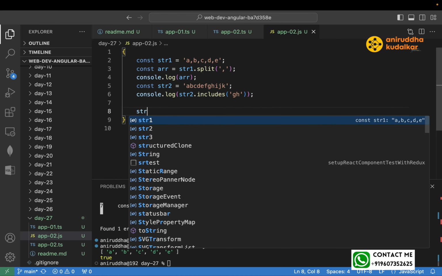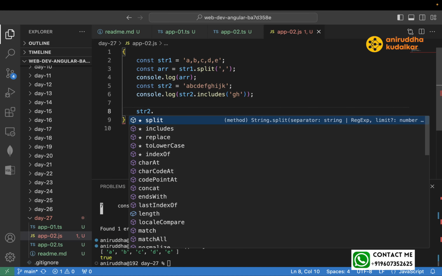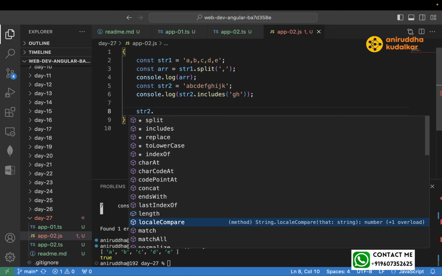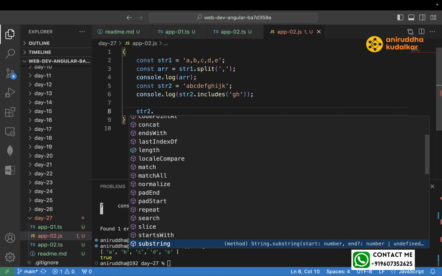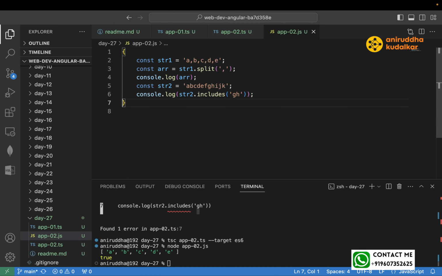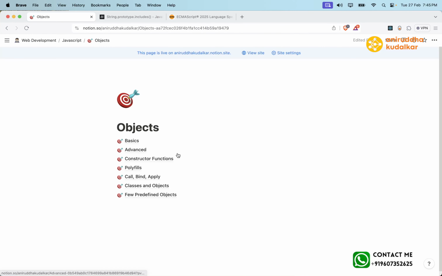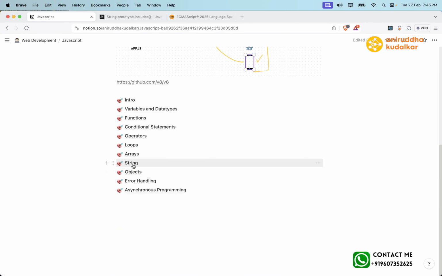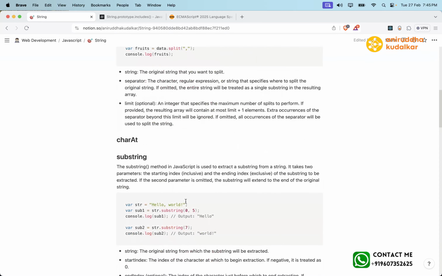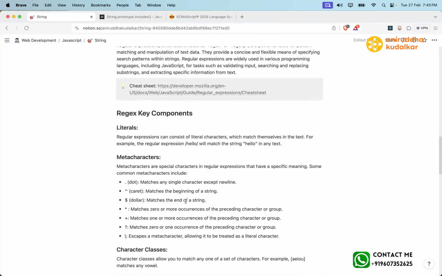Okay. Yes. str2 dot. Now, a lot of methods are there, but specifically, I would like to cover regular expressions. Specifically, I would like to cover what? Regular expressions. Let us see that under strings, regular expressions.